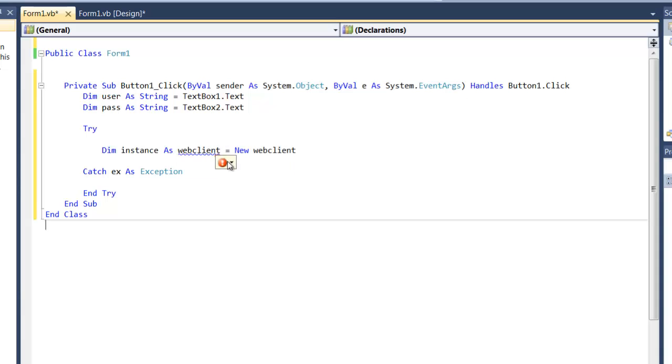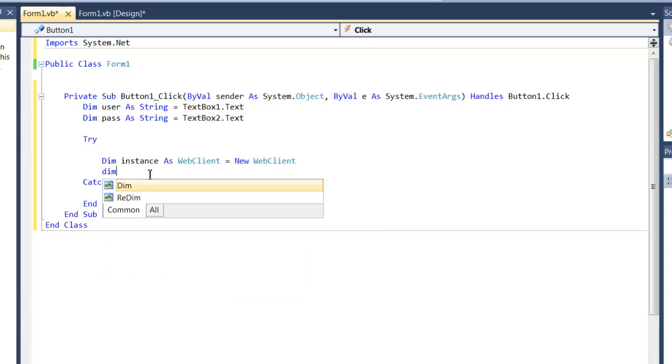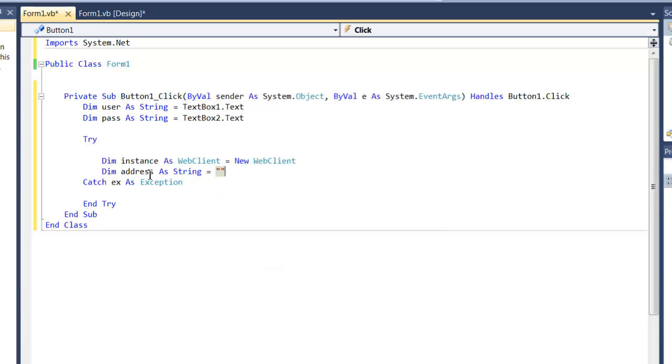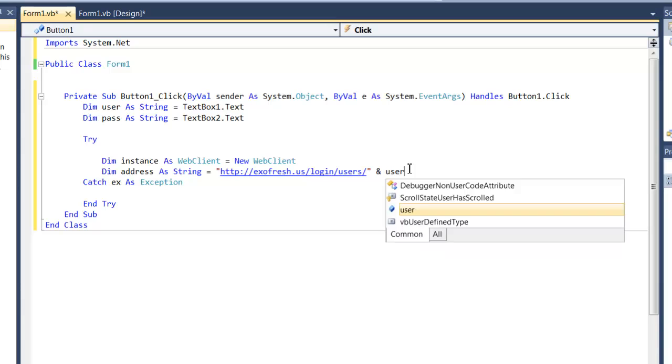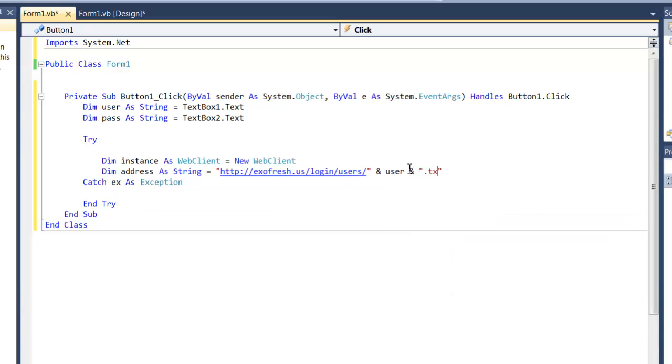And it's going to give you an error. Just scroll over it and do imports System.Net. Now we need to do dim address as string equals, and then do and user and open quotations .txt.